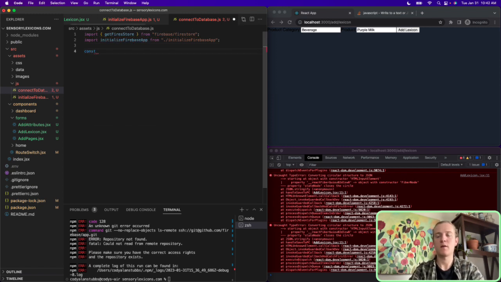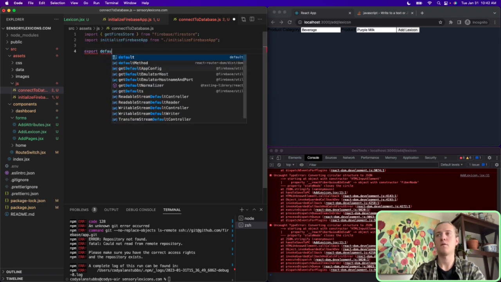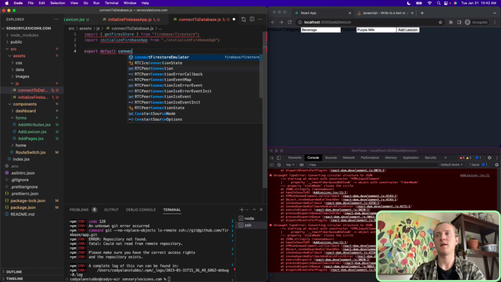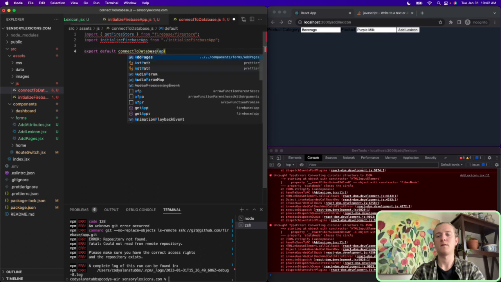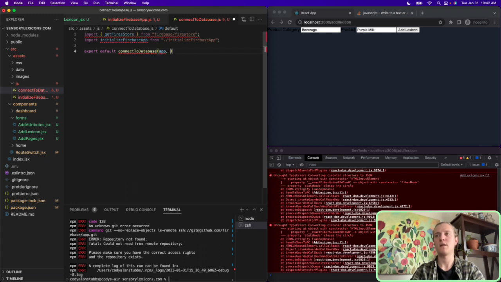And then I'm going to get my app, which is going to be... export default connectToDatabase.